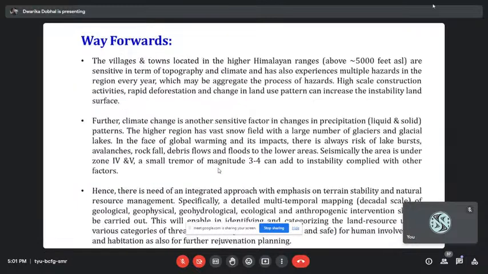But in my last slide, here is what I and my team think. If you see the topography of the Himalaya, mostly in the lesser Himalaya, where most of the cities and towns are, at about 5,000 feet, almost 800 meters to 2,200 meters, this area is very sensitive and erosion prone.